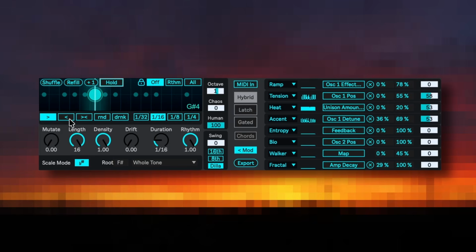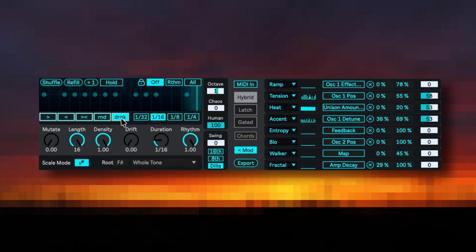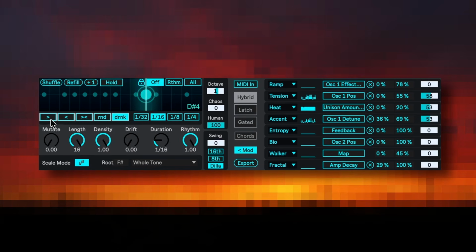And then we've got more toggle switches down here. This one sets the playback direction. We've got forwards, reverse, ping pong, completely random, and then we've got drunk. This one kind of resembles a drunk person stumbling home. Every step it takes, it thinks, should I go left or right? Then it makes that decision, and repeats the whole thing on the next step. So you end up with a playhead that just stumbles in one direction, then back, then forward, etc.